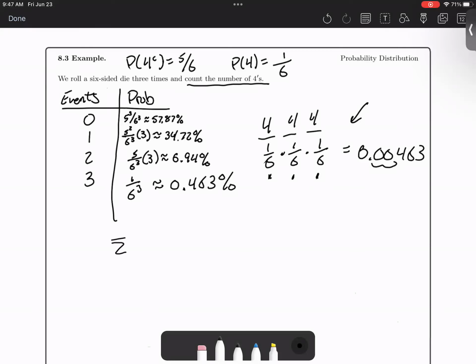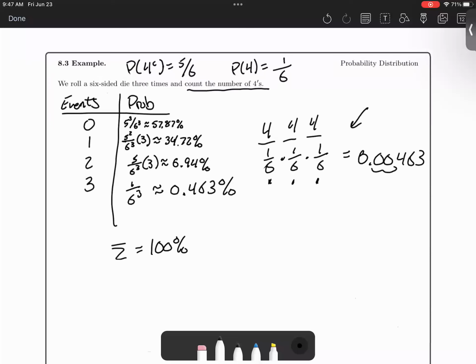And as always, a good way to check yourself that you actually did count all the events and that your probabilities on the right-hand side of the table are correct is to add them up. And I think we did everything correctly because I get a sum of 100% on my right-hand side. So again, this is what we'll later call a binomial distribution. At this point, it's kind of tedious to write out all the events, but I think it's beneficial to see at least once.